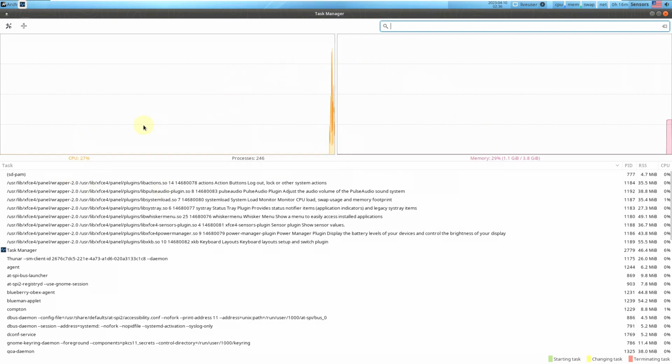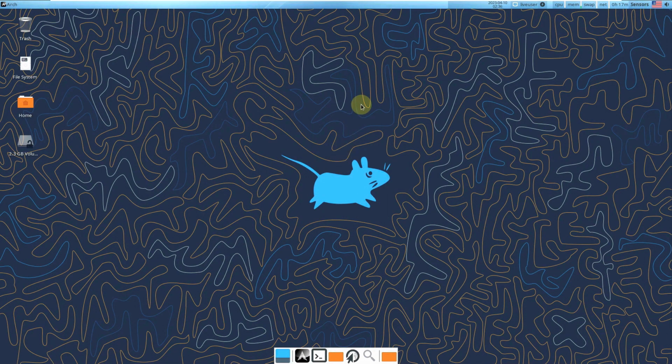With a graphical interface, the CPU is running at around 34% and the memory is 1.1 GB. It's still good for a normal PC, not a low-end PC, but it's okay for a mid-end PC. I'm running a 12th Gen i5, which is a latest processor, so it is good for me. I don't know about low-end PCs. You need to try it on your own, because you'll know how many resources this Linux distro will consume on your PC. I think that's it for the video.